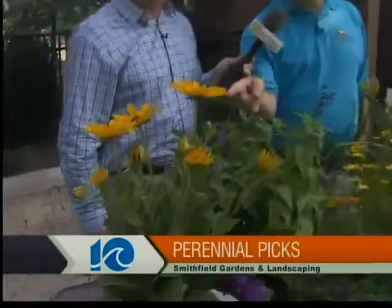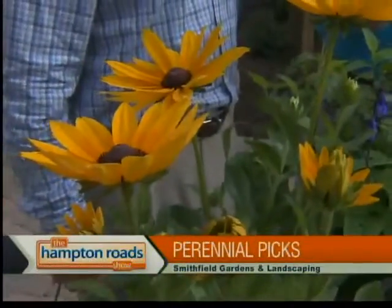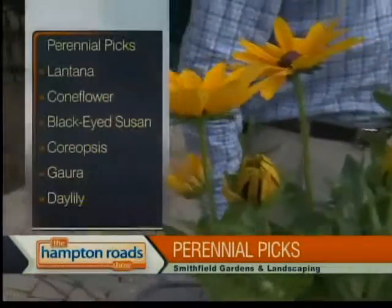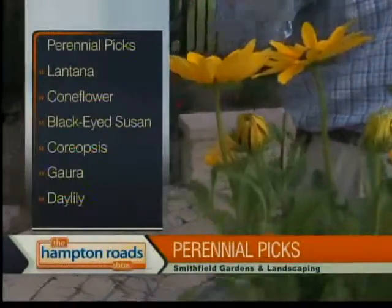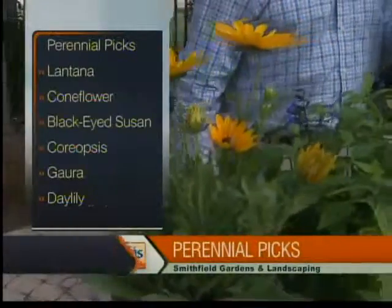A bunch of different things, and all of these can take the heat, and considering this afternoon's weather forecast, these are some things that you should be planting. This is a black-eyed Susan, or a rudbeckia, and that's a nice one too, because if you leave the flowers on, the seed heads provide food for the birds. And it'll also propagate, won't it? Correct. It'll spread around your garden. Not like a weed, but it'll spread around kind of where you want it.